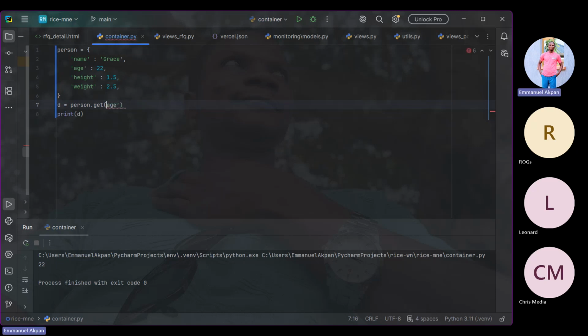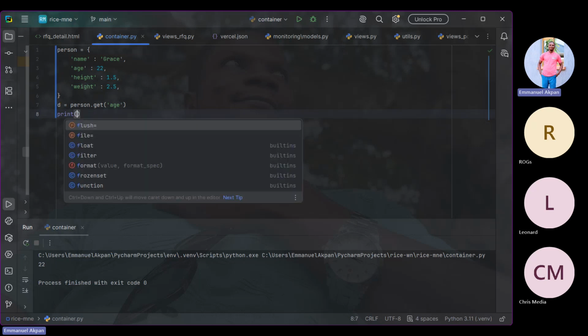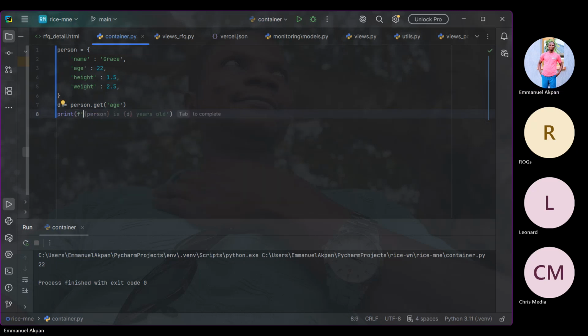Use it in the print. You can say print. Let's format this. Print d. Okay, you can do this. Oh, it has gone back. What do I put there?